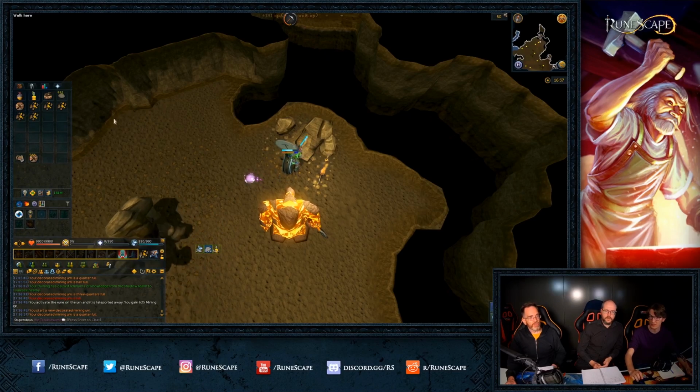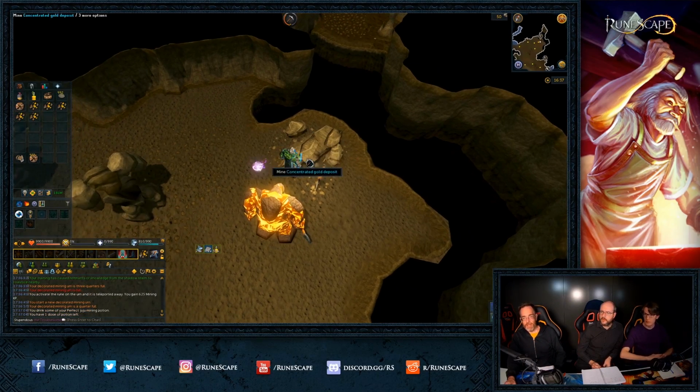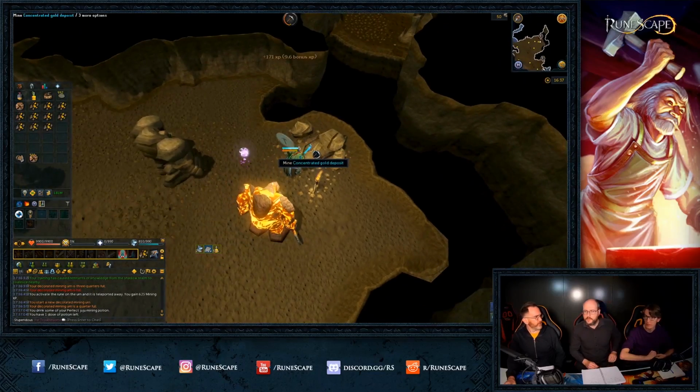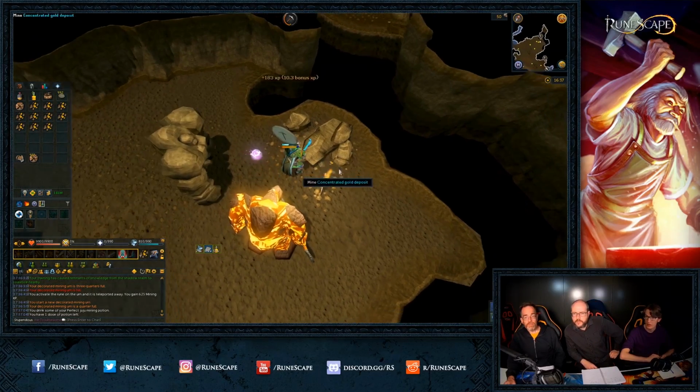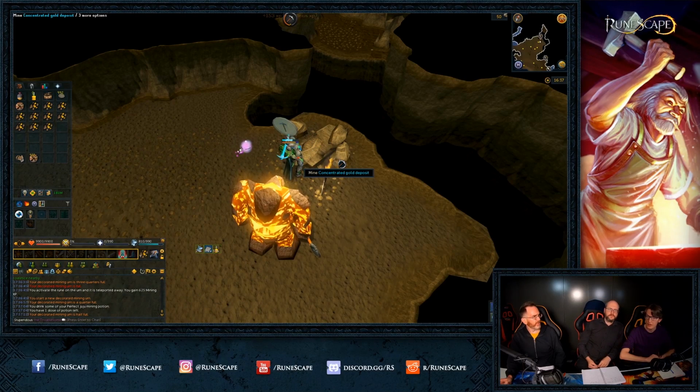Someone's asking about the Juju stuff. Sorry, yeah, Juju mining potion. So I'll just turn that on there. I believe it gives you a chance to get stone spirits. Is it working? It should be. Is it 5% or something? Yeah, it was a percentage chance on a success of getting one.